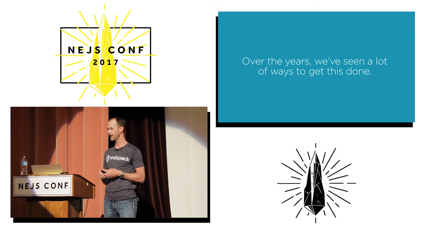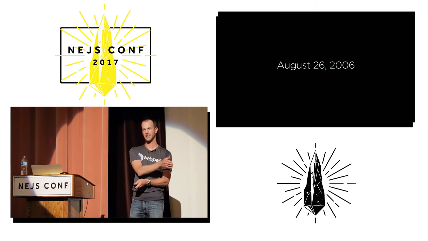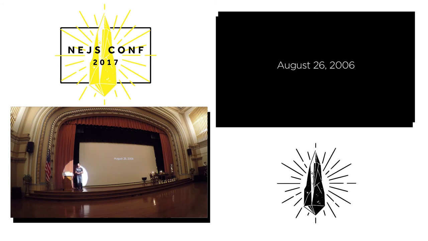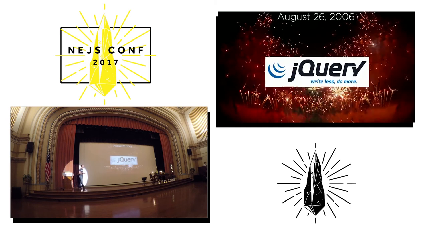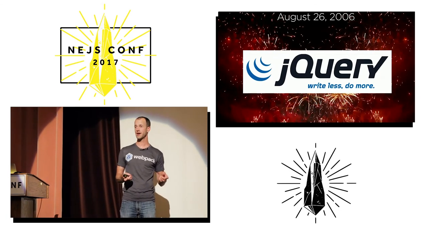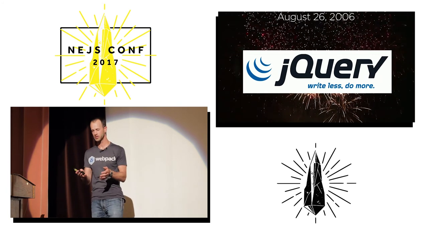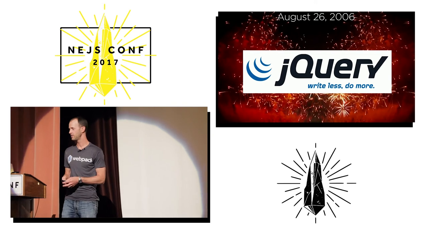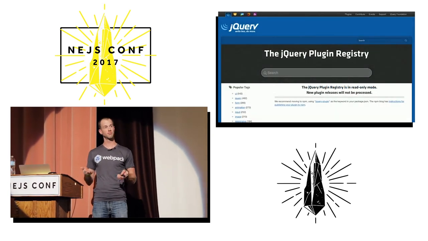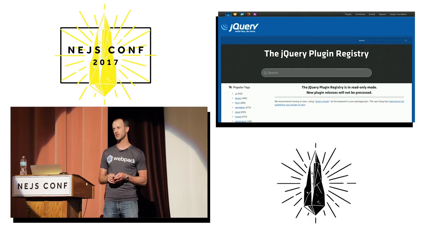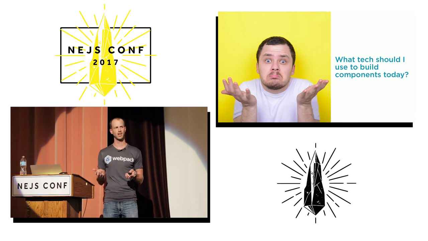Very shortly after jQuery came jQuery plugins — really the first popular way to build reusable components for the web. Today you're likely not going to reach for jQuery plugins. Today we ask: how should I build components? The web components standard is a compelling option — four core technologies: inert templates, custom elements, Shadow DOM to encapsulate styles, and HTML imports. I created a course on HTML5 web components on Pluralsight because I was really excited about this standard.